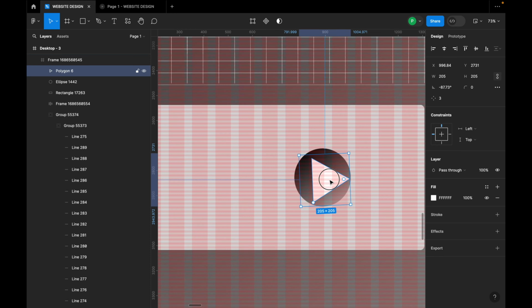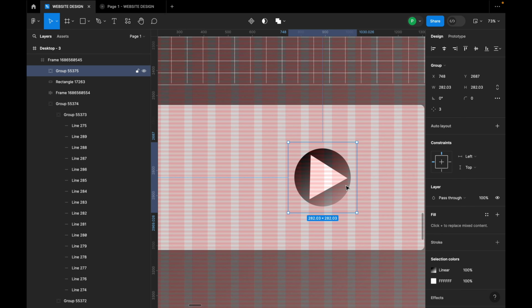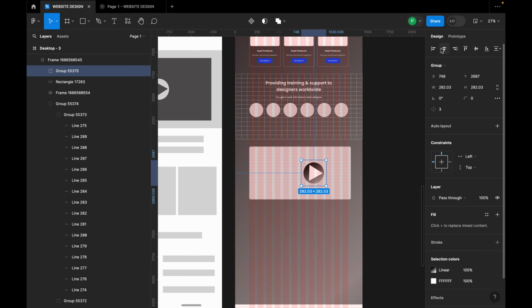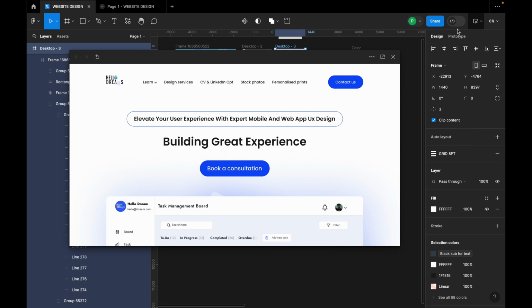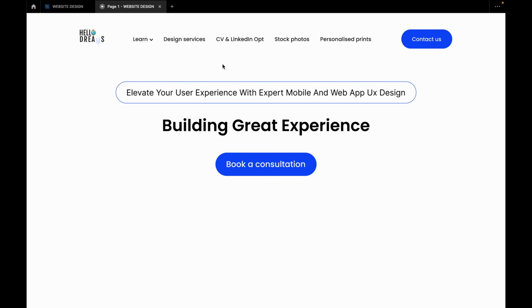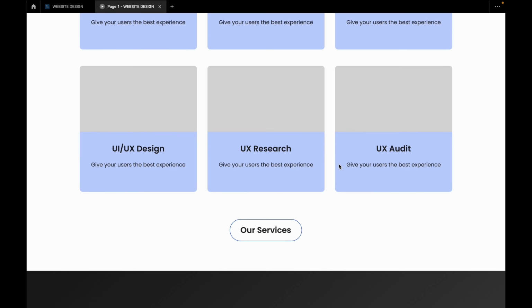I'm going to keep this here. Okay, let's try to do this like this. I'm going to select the two of them, hold Shift, select the ellipse and the polygon, and right click and create a group selection. So I'm going to try to center this now. Let's try to visualize what we've done. Okay, so we are here now.